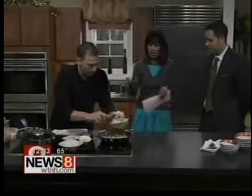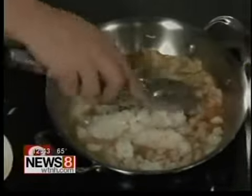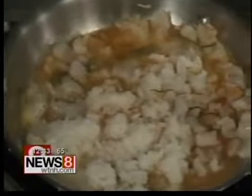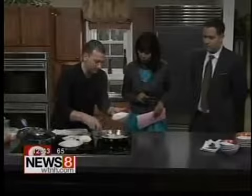Now, while we were talking, Paul, what were you doing? Added a little clam juice. Clam juice. Get a stock going. And you added the salt and the pepper. Scallions. And what was this herb? That was fresh basil. Fresh basil, okay. Then I'm just going to work the rice into it. No secret. There is no secret.